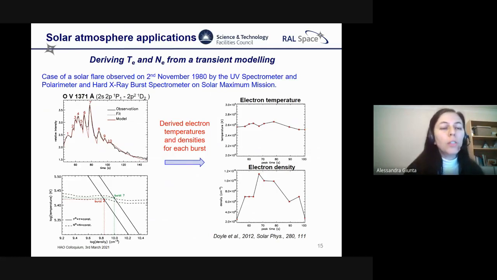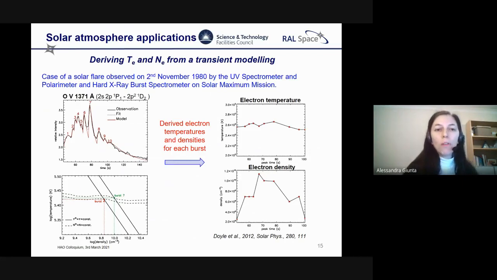Each of these bursts has been modeled as an independent entity and fitted to derive the peak and the decay time, and modeled using the transient modeling.